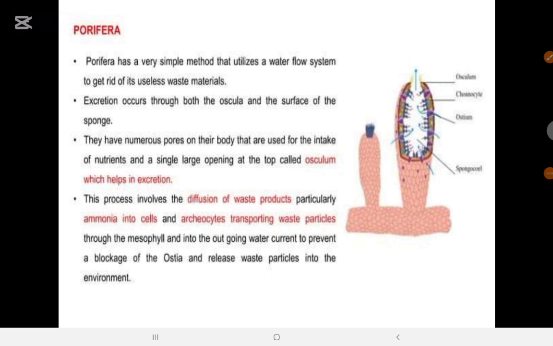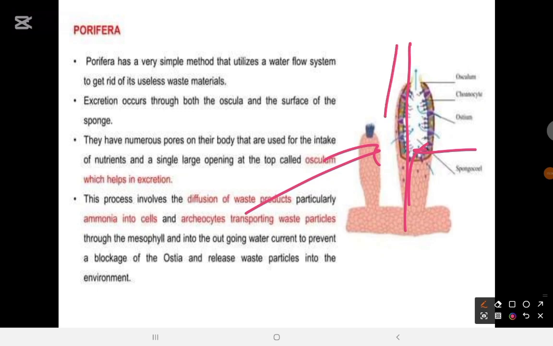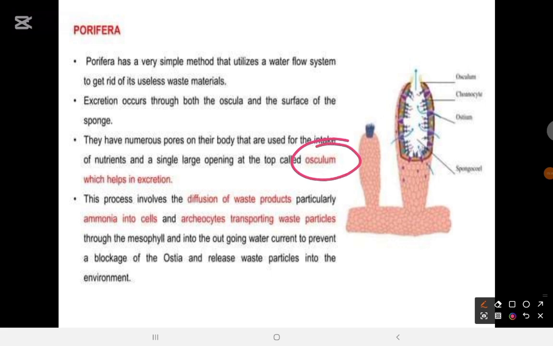And the water current that flows through the sponge is going to help to flush out the waste. Is that okay? The water current is going to enter through the ostia and it's going to help to flush out through this ventral opening that I call the osculum. It's not so visible in that place, but of course, that's the osculum. Okay, yeah, it's in the slide here. You can see it's the osculum.